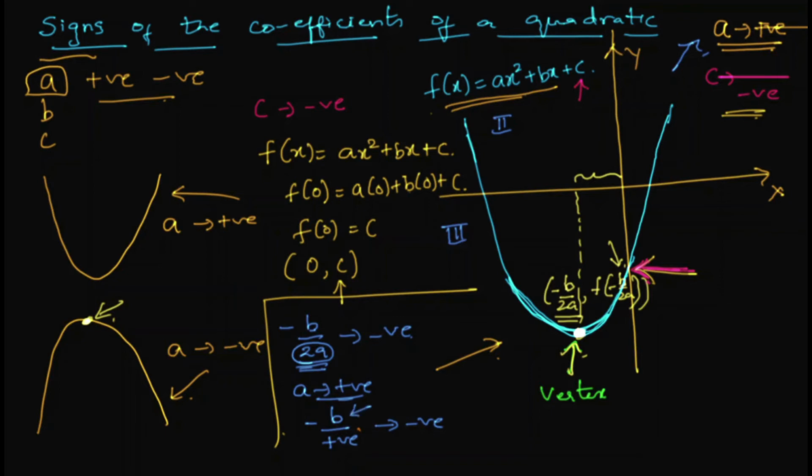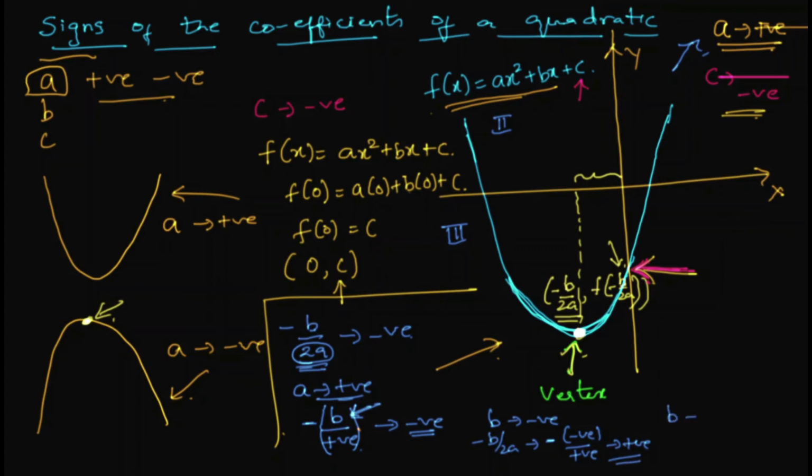What should be B? So that minus of B over positive should become negative. If B becomes negative, minus into minus would become positive. The overall value of minus B over 2A becomes negative. So if B is negative, minus B over 2A now becomes negative of negative number. Denominator is anyways positive. Overall, it would become positive. This is not what we are looking at.